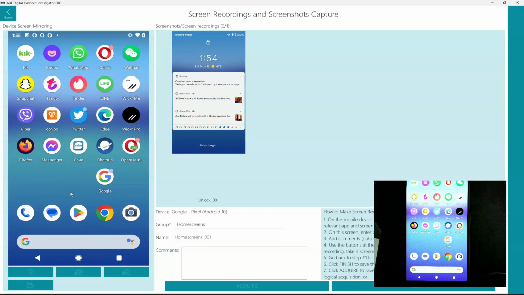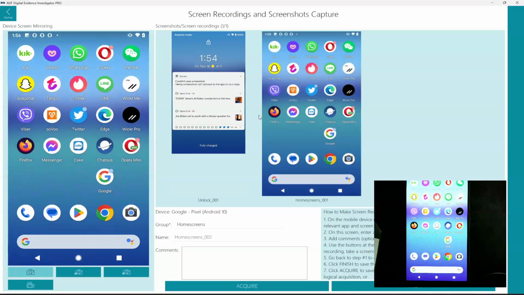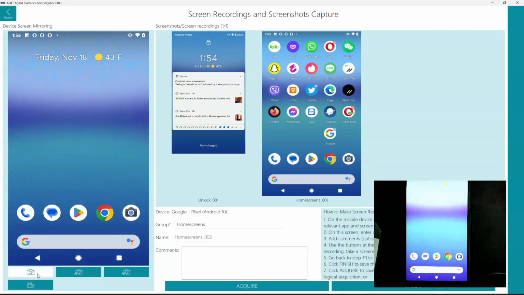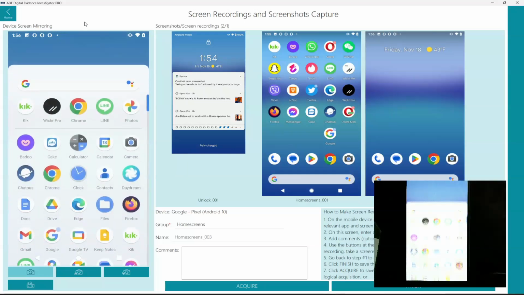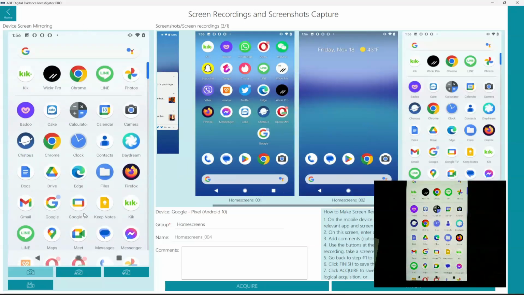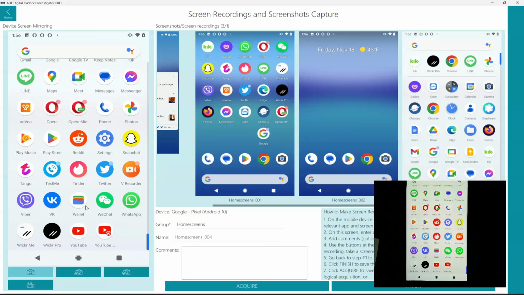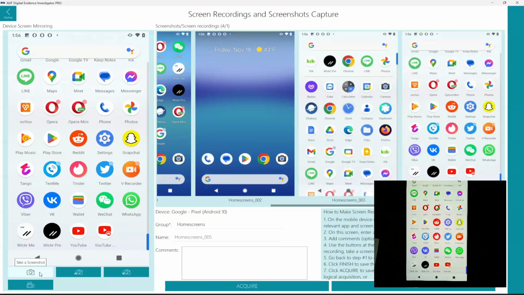That screenshot is now saved into my results area. I'm going to slide over and get the other screen here as well. I even got date and times up here, temperature at the time, all good information to have. I'm going to slide up to get my library, take a screenshot, and I'm going to use the scroll button on my mouse to go down a little further and hit screenshot there as well.